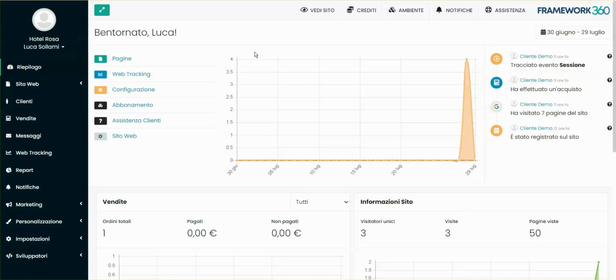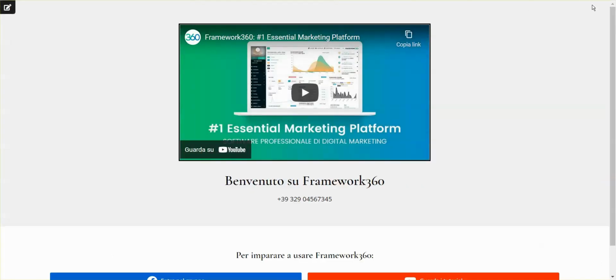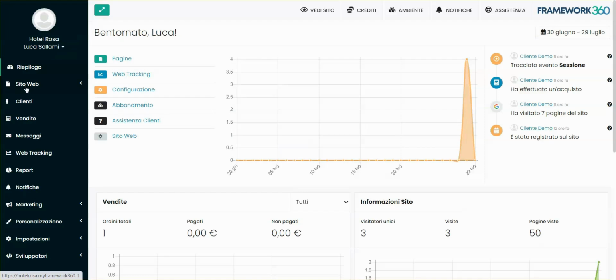In this video, we will see how to create the website's header. What is the header? The header is essentially the top part of a website that is repeated on all pages. For example, we can find it on most websites containing the logo on the left and the classic navigation menu on the right. As we can see, this page does not have a header. Therefore, let's go ahead and create it.